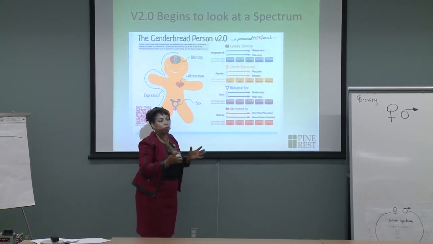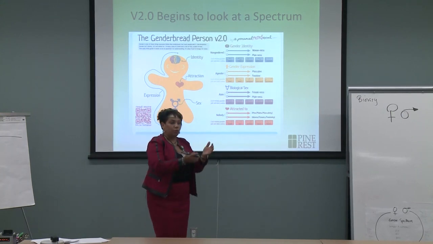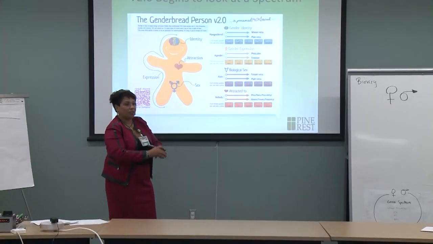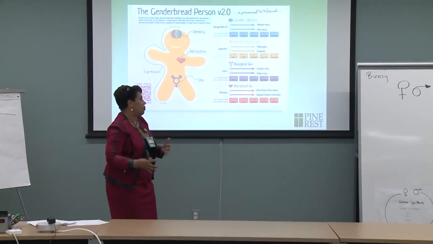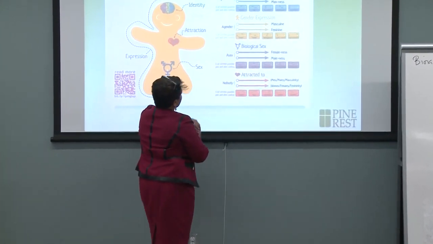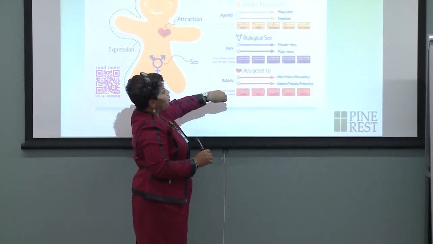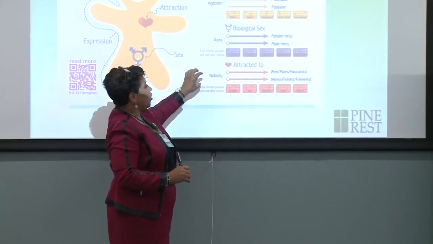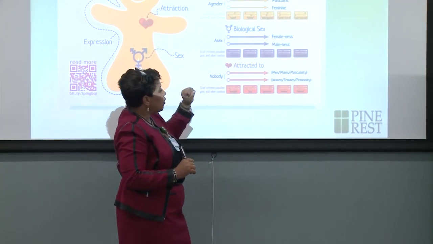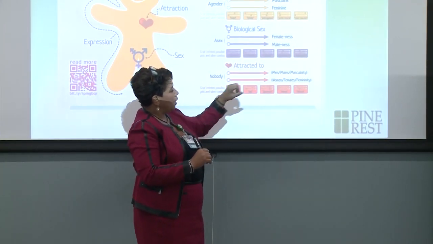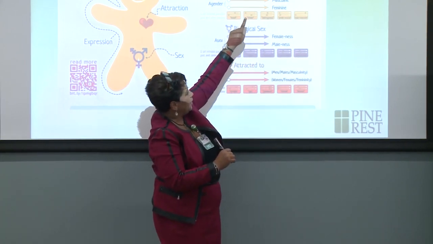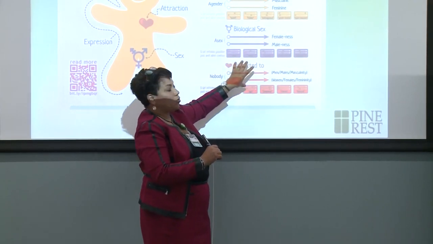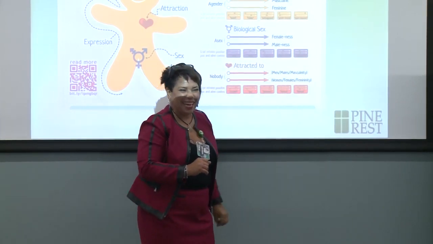So the appropriate term for a hermaphrodite now, someone who's born with either ambiguous sexual genitalia or both body parts, is called intersex. And there's going to be a lot of vocabulary, okay? And then it was, okay, so who are you attracted to? Well, if you're not attracted to anybody, then you're asexual. But what if you're attracted, it doesn't really matter what your gender is, your gender identity, your gender expression, your biological sex, in terms of who you're attracted to. So it kind of got deep when it got down to that.